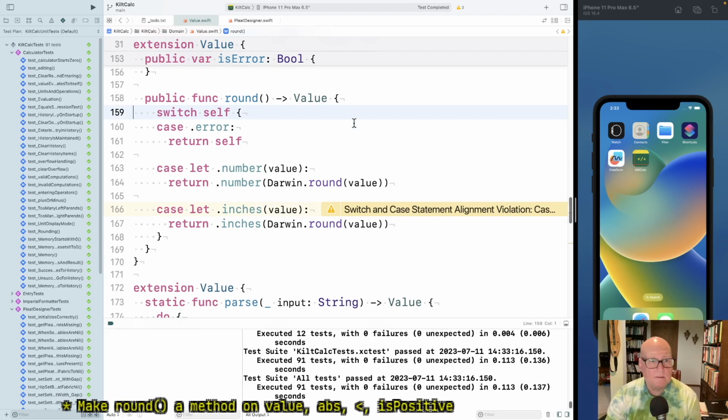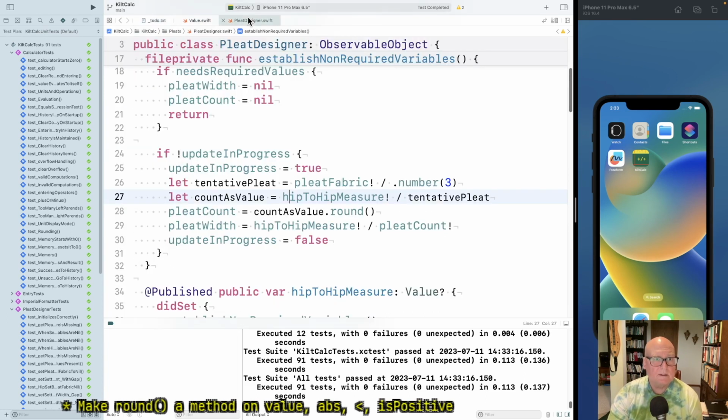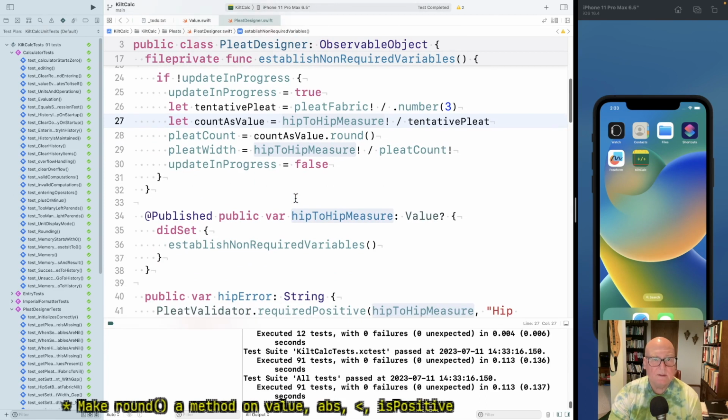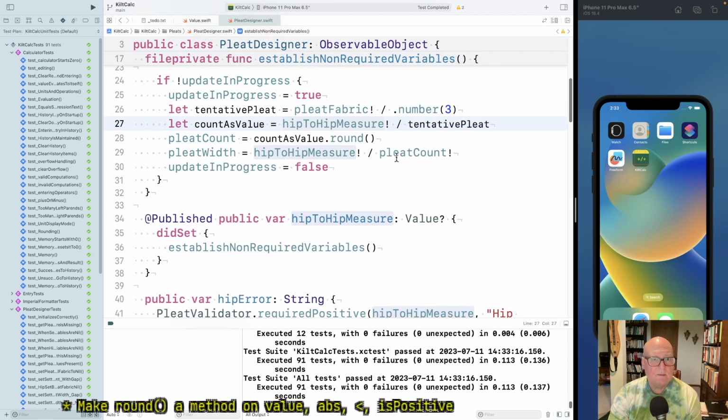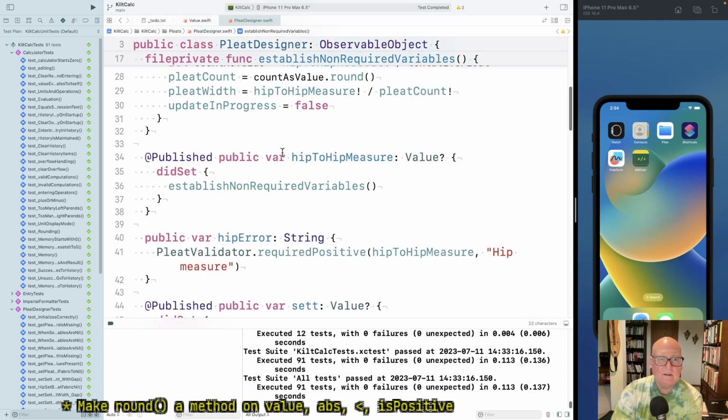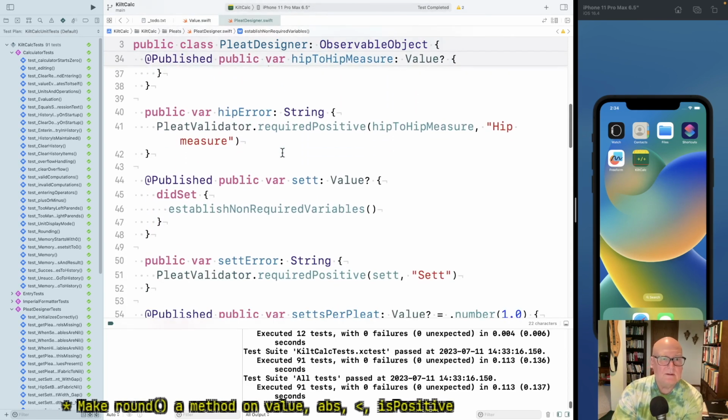Okay. All right. Next. Well, I guess we're doing this way. Hip measure divided by pleat count. Okay. I want to break. I like leaving this broken out because pleat fabric divided by 3 is really just the actual domain knowledge we're bringing in here. Okay. And that's okay.